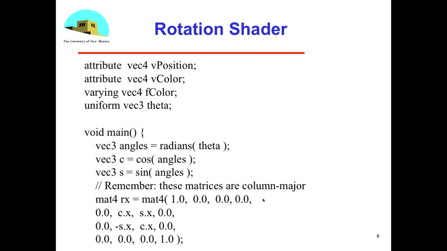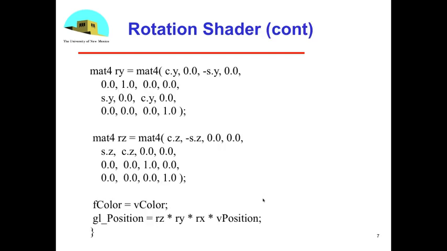So there's the x rotation, here's the rest of the shader, here's the rotation about the y-axis, defined the same way, and the rotation about the z-axis. Now we're essentially done. We send out the color that came in to be interpolated by the rasterizer, and we now say the new position is the position we sent in because we're still using clip coordinates to just make these examples simple and clear.